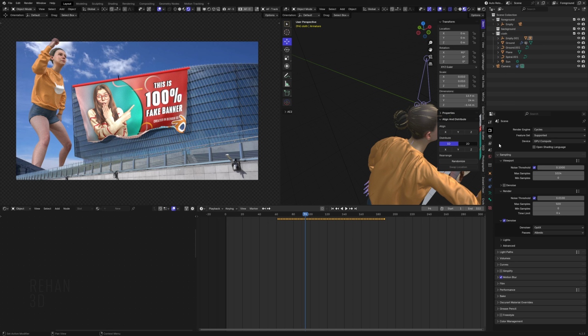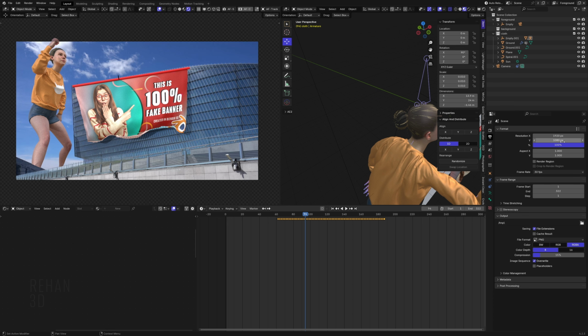And after this, in output settings set the resolution to 1920 by 1080, 100 percent, frame rate 30 fps, and set up the location here where you want to save the render sequence. After this, RGBA, color depth 16, compression 0. And after setting all this, just go into the render animation, and it will start exporting your animation. And after setting up the location, we're all good to go.